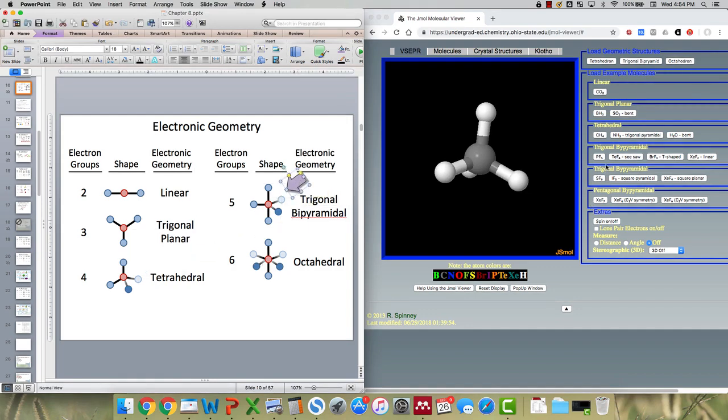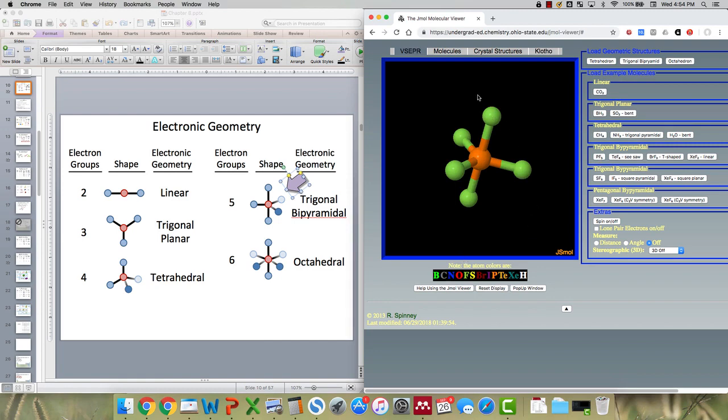So if you have 5 of them, it's trigonal bipyramidal, and that looks something like this. And so this is also named after a geometrical shape. So the trigonal bipyramid looks like this. It's 6 sides. It has a triangular middle and then 2 pyramids, a pyramid on top and a pyramid on bottom. That's what that looks like. And again, if you shrink wrap something that's trigonal bipyramidal, it will look like that. It'll have 6 faces, and the central atom will be kind of in the middle.